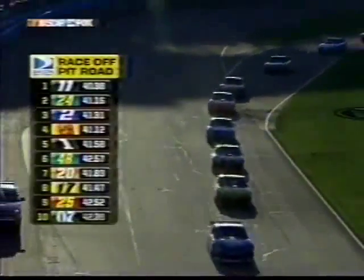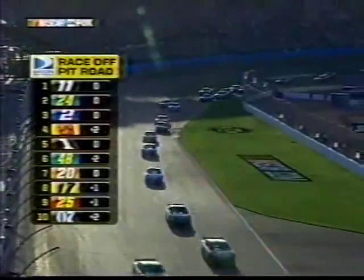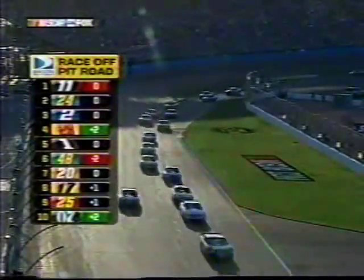Steve Burns: Denny Hamlin saying he's just a little tight on the initial throttle pickup, but is great getting off the corners. Just a small wedge adjustment on that number 11 car of Denny Hamlin's, a little bit of wedge out of the left rear. Nice pickup for 2 of the Childress cars on pit road.